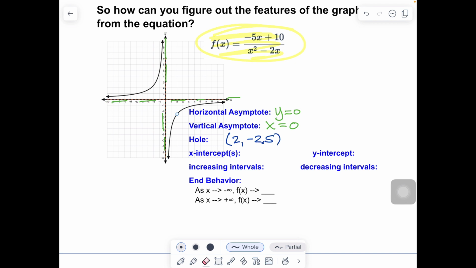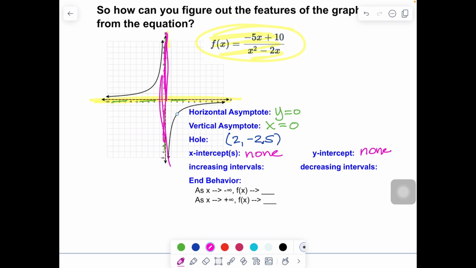I'm going to clean some of this up so we can see it better. Okay, x-intercepts. Well, we said a minute ago that it has a vertical asymptote. And if it has a vertical asymptote, it has a horizontal asymptote. Well, it has both. But if it has a horizontal asymptote, there are not going to be any x-intercepts. It will never hit the x-axis. So there are none there. Y-intercept, same logic. There is a vertical asymptote. If there's a vertical asymptote, there is no y-intercept.